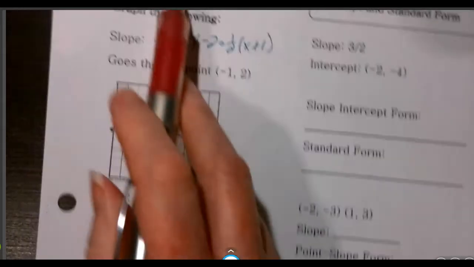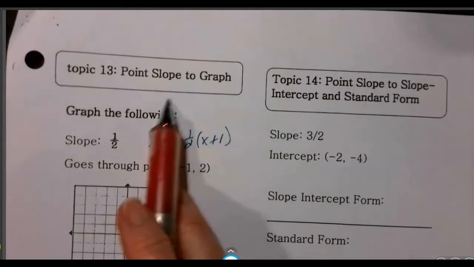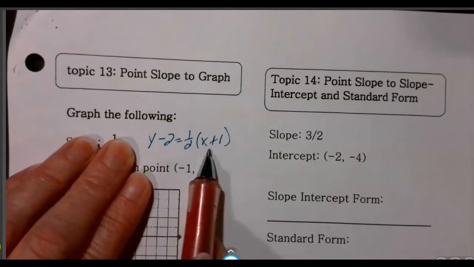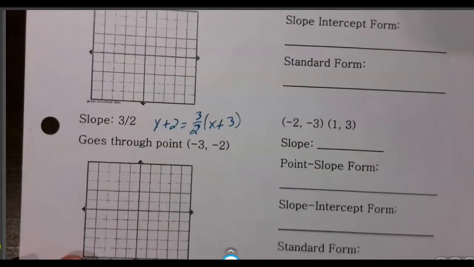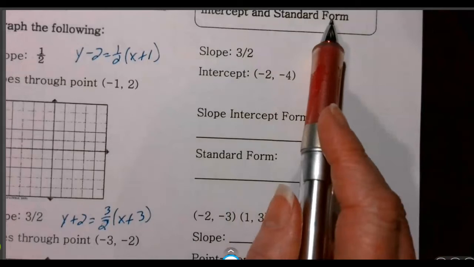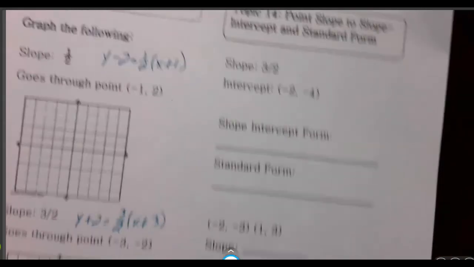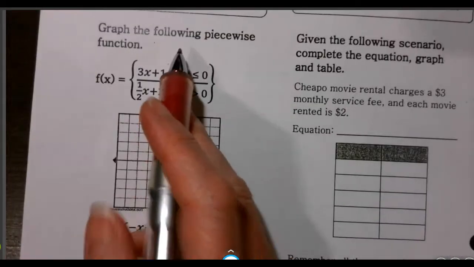Okay. Then we're going to graph using point slope form. Graph using point slope form. We will give it to you as an equation. We will give it to you like this. And if you want to practice some more of those, come to the help sessions or ask in class and we can make some more of those up. Point slope form to standard, slope intercept. Oh, look, we give you another chance to practice those again. Obviously pretty important. And then the last page, piecewise functions.